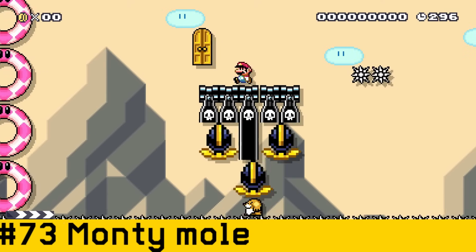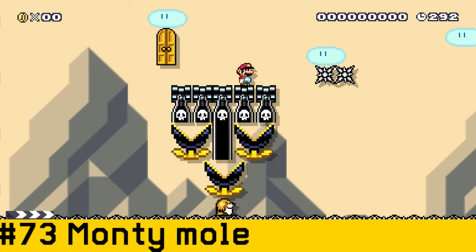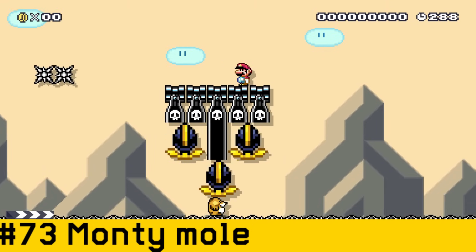Using Monty molds, you can create a sort of mech design where you can control and ride across spikes or other dangerous obstacles. I always like levels that do this, so I'd love to see it more.